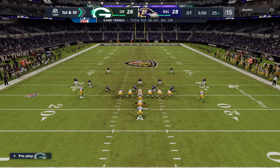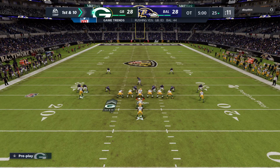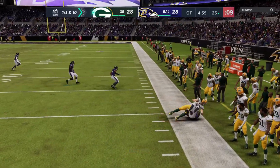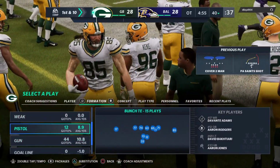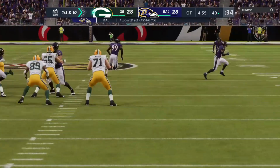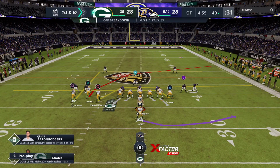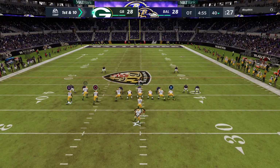The Packer offense ready to get their next drive underway. They control their own destiny here. They have the football in overtime. Obviously, a touchdown will win it. And I think teams around the league are still adjusting to the idea of going downfield, scoring a touchdown wins the game, because they were used to just going downfield and trying to get in field goal range to win a game. Still having to make that transition. Let's face it now, the ones who are doing it best know they need to go down, attack, put the ball in the end zone, and not leave it up to a field goal and give the other team a chance. Yeah, as we said, they control their own destiny now.